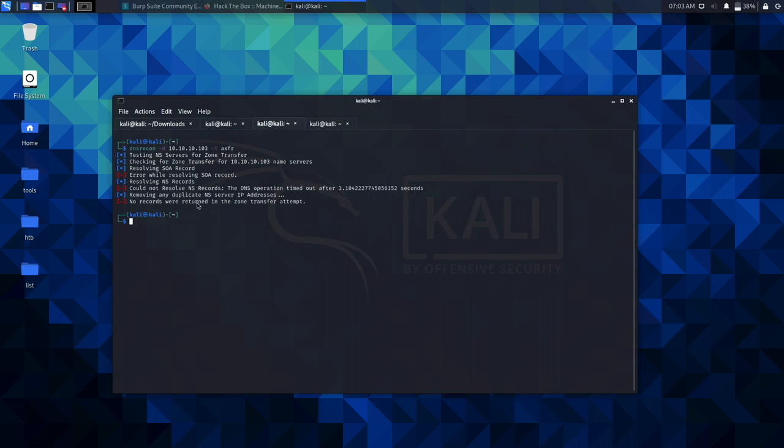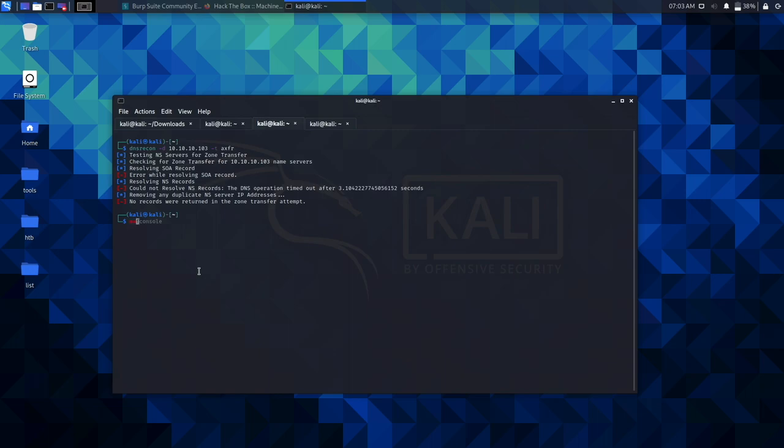This is actually pretty common for port 53. There's not usually a lot of information that you're going to find. So I actually wanted to show you one more option. This is something you're not going to be able to use in certifications or exams, but I told you we'd go ahead and go through Metasploit.